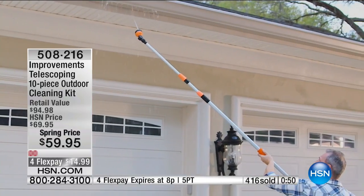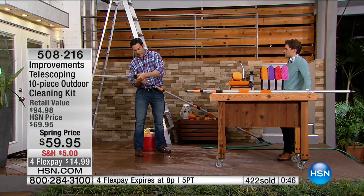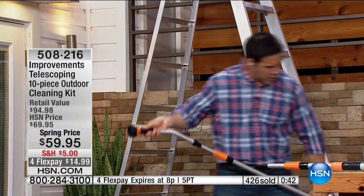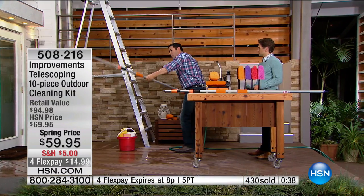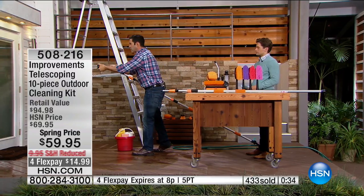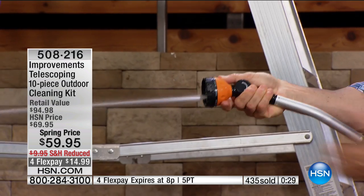Now, I'll show you a great way to do that here with power wash as my setting. I think that's where I've got this. Yeah. And nice and tight. You can bend to any part of the gutter that you want, turn this on, and blast it from the top or blast it from the bottom. Blast all those leaves off. That's what you got when you have 7 settings. There it is right there.